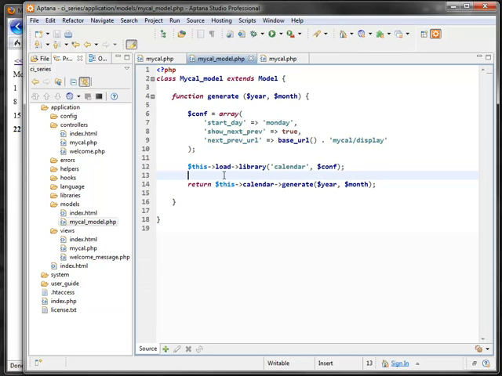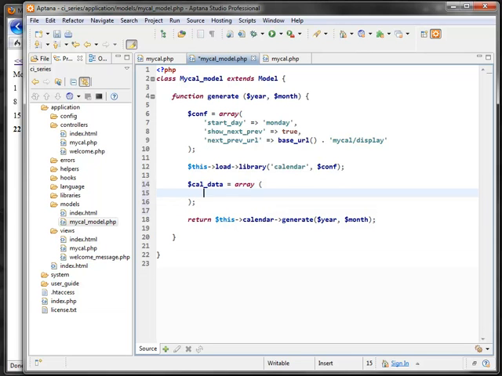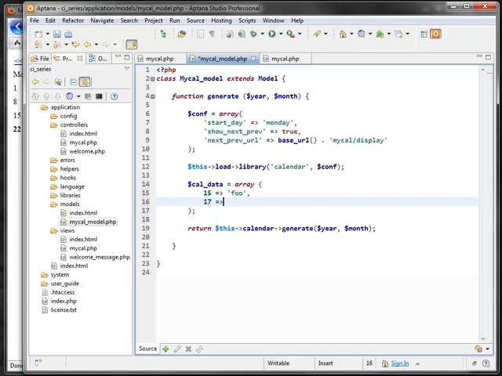How we're going to do that is have another array, and the array keys are going to be those days. So for example, 15 will have foo, and let's say 17 will have bar, and that will be passed into the generate function as the third parameter.